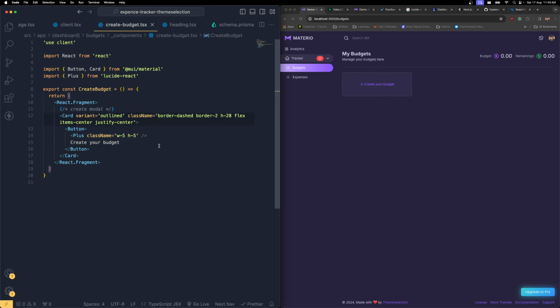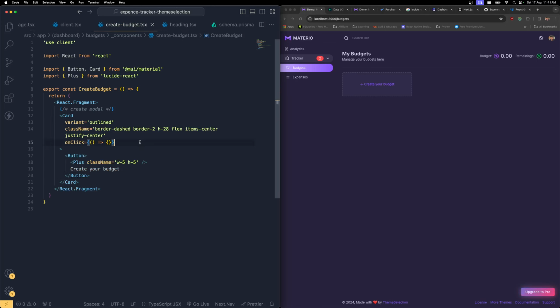Whenever the user clicks on this component, we need to call a callback function. Okay, so this is the place where it's going to click this and it's going to bring that option.